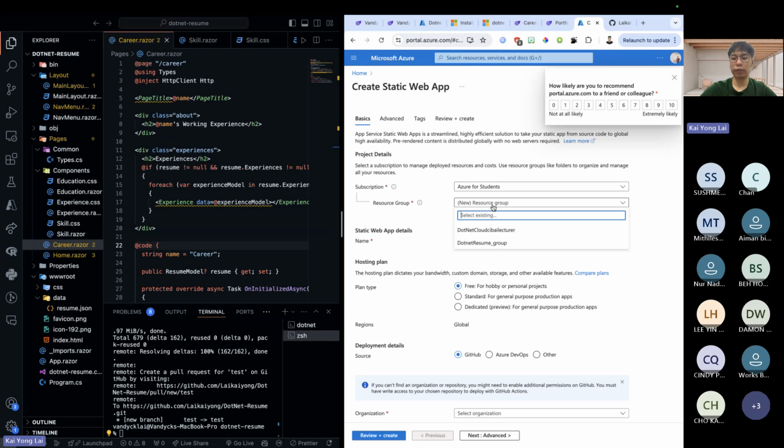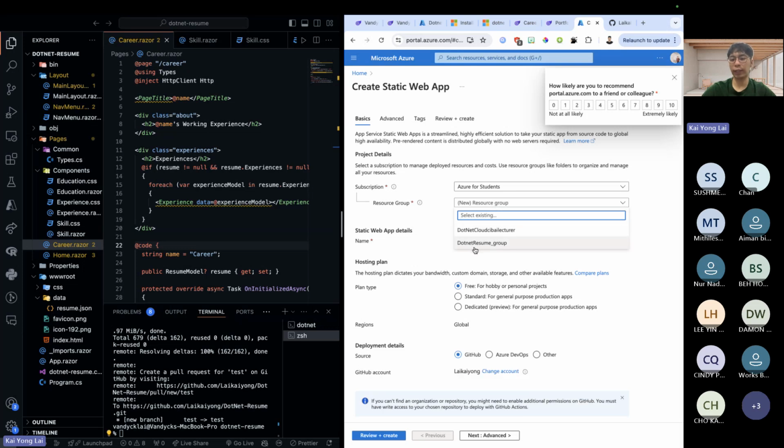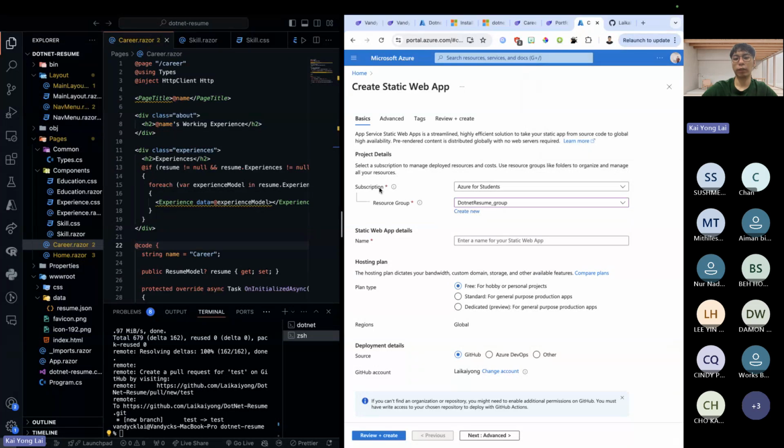Okay, so you need to create a resource group if you don't have, but in my case, I already created one. And then resource group is basically meaning that, as you know, for each of the Azure, you actually need to pay if you don't have any credits, if you don't have any like student subscription and stuff, which this is your subscription, okay? And this resource group will be the one where you want to host your items in. So whoever is in that resource group will get the same access. If you are not in the resource group, you can't get access to modify anything in that.